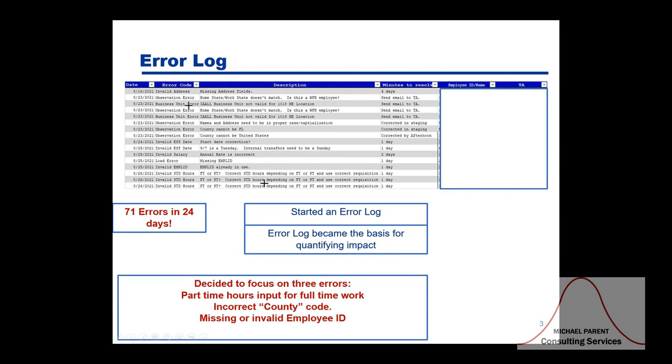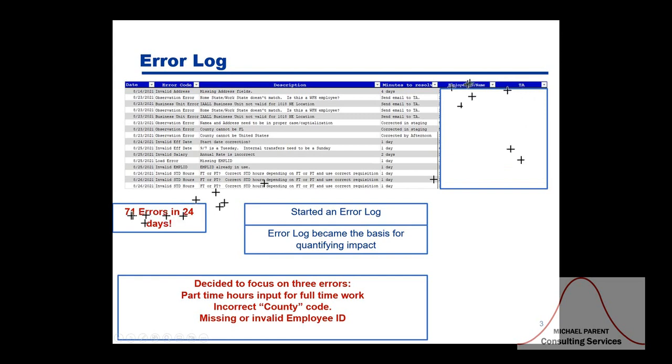So we started tracking all of these errors. I've blurred out the names over here, but the names were essentially the person who found the error and then the originator on the talent acquisition or the recruiter side. You can see that we did not have very good performance. We actually generated 71 errors in 24 days, and those are 24 calendar days, not working days. So really, we generated 71 errors in about 3 weeks of work. So even less than that.